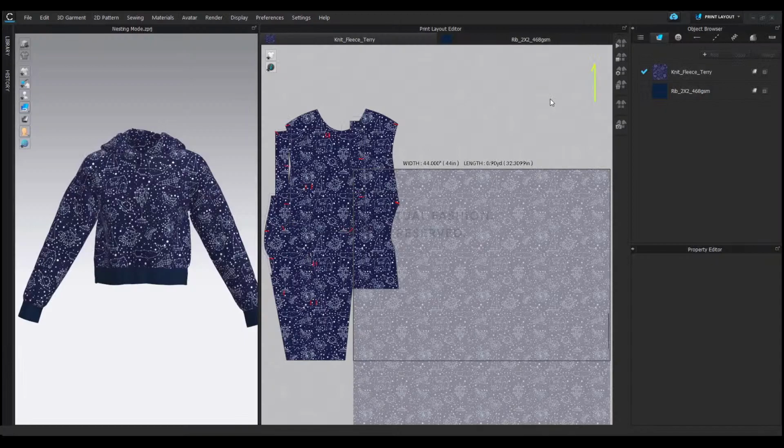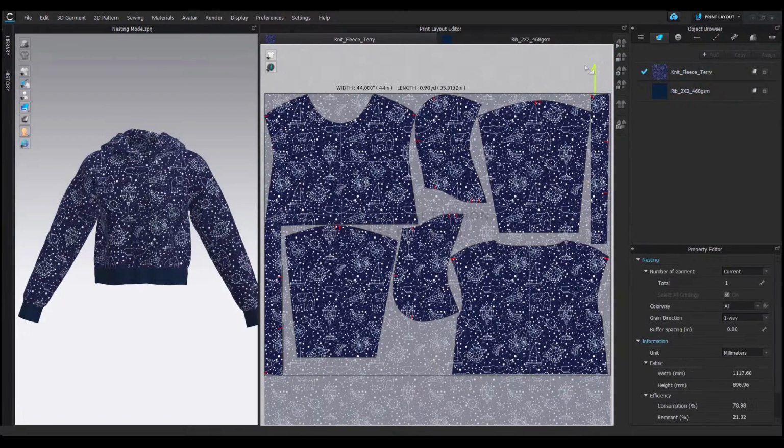In Clo 6.2, we have made some updates in our print layout and nesting algorithms. You can see off to the side, we have a few new tools that will help you to attain a more efficient pattern nest. The first tool we will cover is the play nesting tool. This tool will use the updated algorithm to nest your patterns. The longer you let this load, the more efficient the algorithm will be. However, you can select the Stop Nesting tool at any time to finish the nesting.